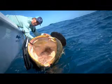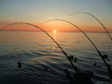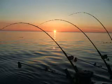Jigging rods. These rods are best for heavy lures and baits, especially when reaching around 180 to 200 feet under the ocean's surface. They are made of fine, solid materials, which accounts for their heaviness. The use of jigging rods is specifically due to alternating currents during the fishing activity.